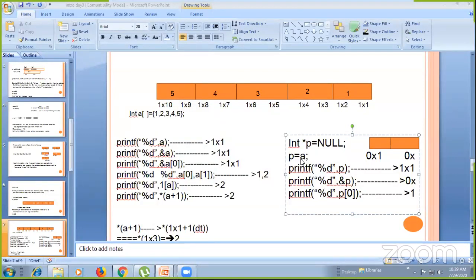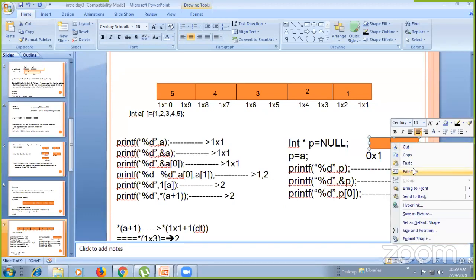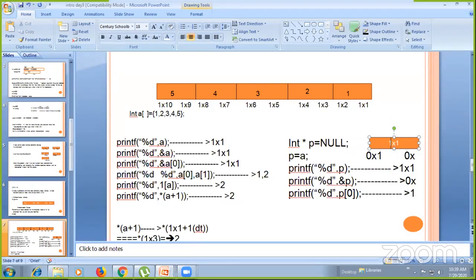We are allocating A's value. Pointer is a variable which can store the address. This star represents its capability: it can hold the address, that's it. It is not a data variable. It's a pointer variable, and it has to store the address. Inside this we are storing the address 1x1, so 1x1 will be stored inside this. Do you have any doubts still here? If you have no doubts in this particular area, then we will go for the 2D arrays.